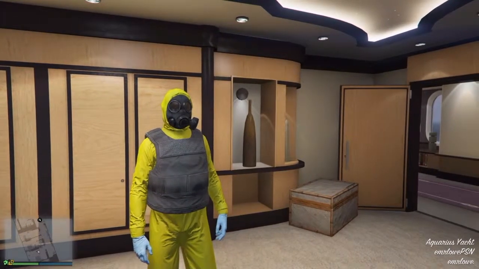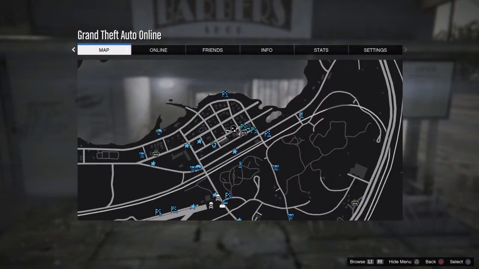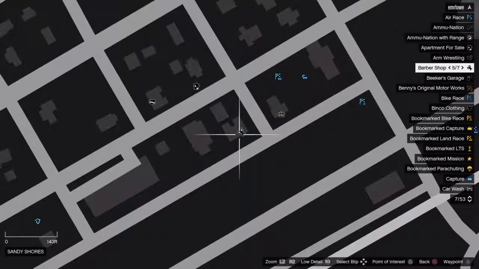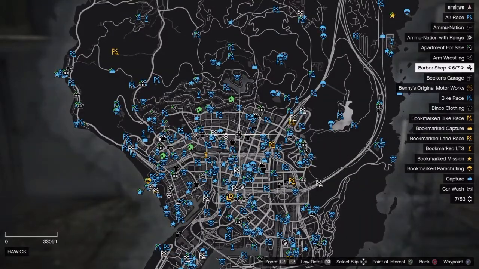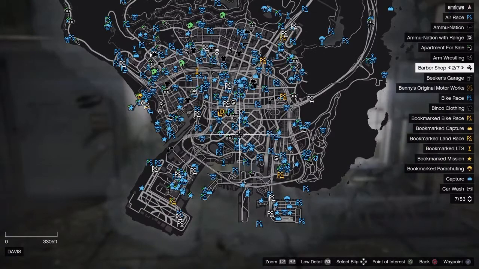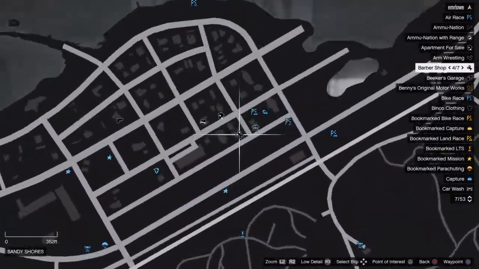I will meet you at the barber store. Once you have actually found a barber store, which is right on the map, I will show you all 7 locations. This one. This one. This one. This one. This one. This one, this one, and this is the one I'm at right now.